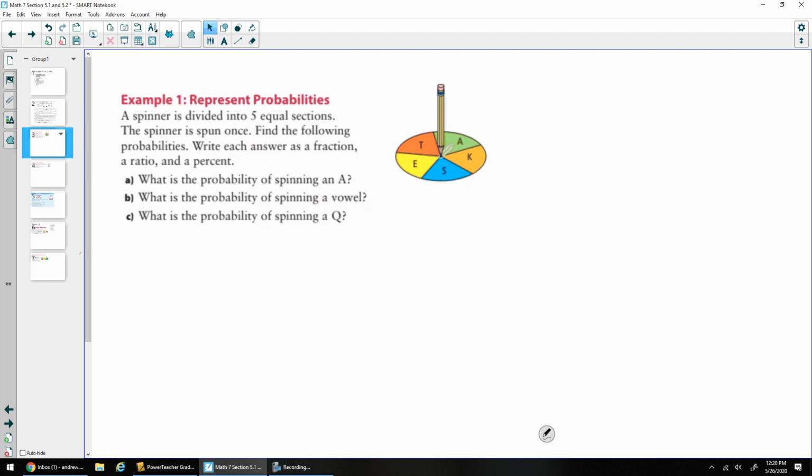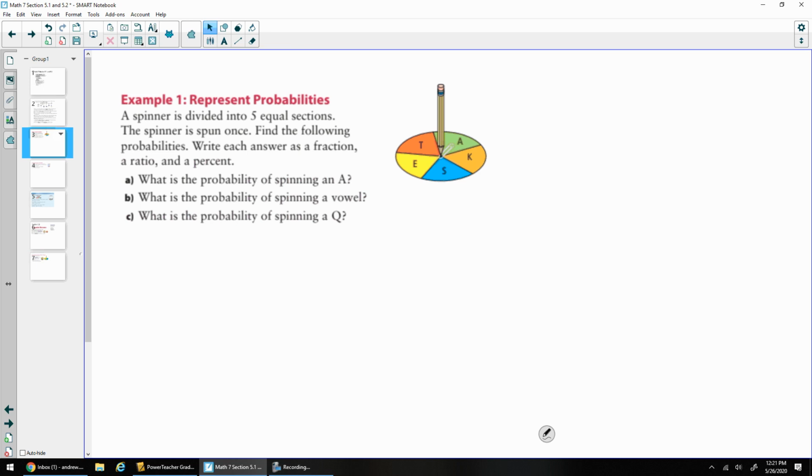Okay, so we're representing probabilities. We're going to have this spinner here. It has 5 equal sections. Being equal is important because then there's an equal chance that each one of them would happen. And that's what you need for something to be random, is that there's an equal chance that each could happen. If you had a spinner and it just had one tiny sliver and then the rest was all one section, you couldn't say it's random which one it lands on, because it's actually skewed very much that it would land on the bigger portion. Whereas when they're all equal, then it can be more random.